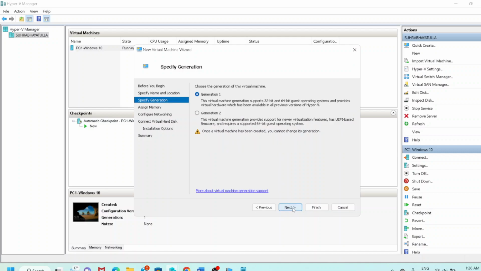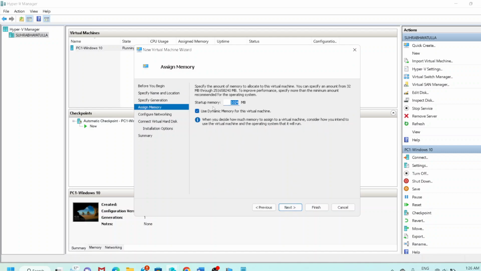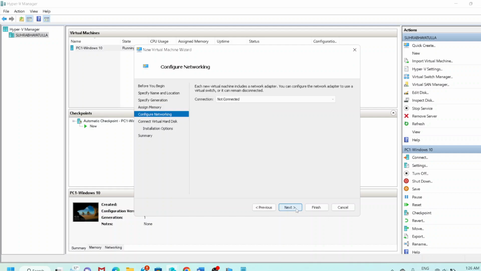Next, first generation. Next, how many GB of memory you want to put? It's a server, so it takes a lot of memory. I will put 4 GB. Next.